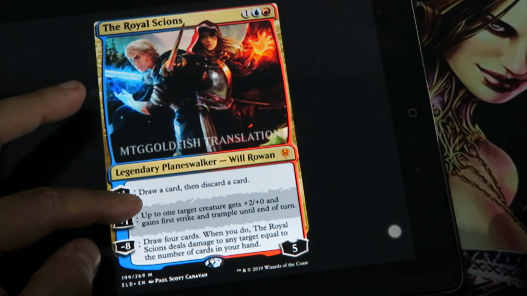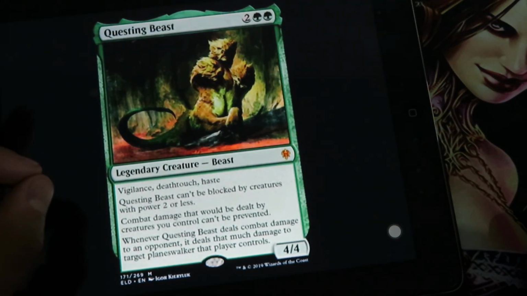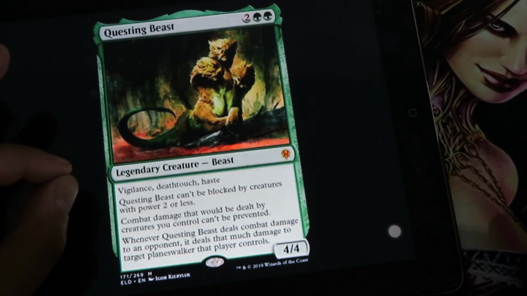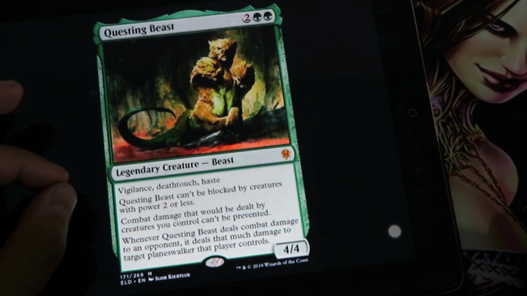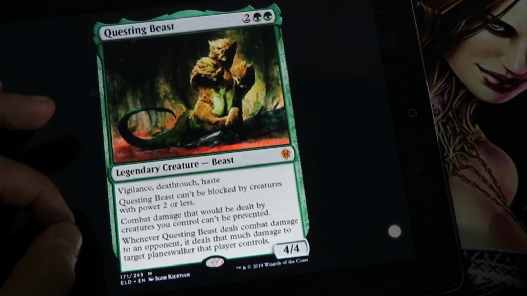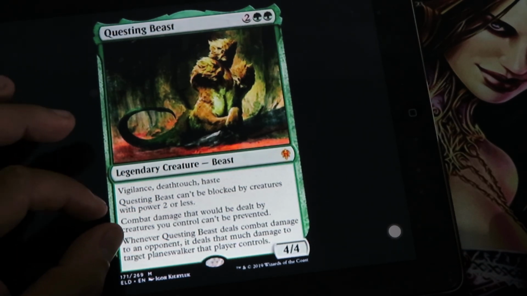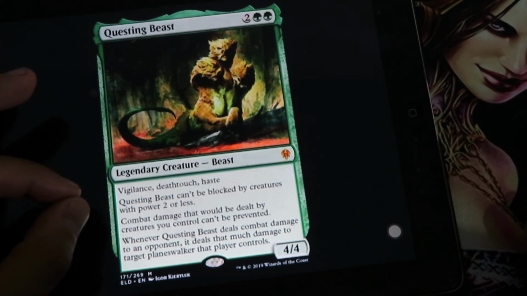Last card, this is a mythic card, new mythic, spoiled now, Questing Beast, 2 and 2 green. It's a legendary creature, it's a beast, it's a 4/4, it's a mythic, it has vigilance, it has deathtouch, it has haste, can't be blocked by creatures with power 2 or less. Combat damage that would be dealt by creatures you control can't be prevented. Whenever Questing Beast deals combat damage to an opponent, it deals that much damage to target Planeswalker that player controls. Very strong card, very powerful card, and I think green has a very, very strong card in this set.